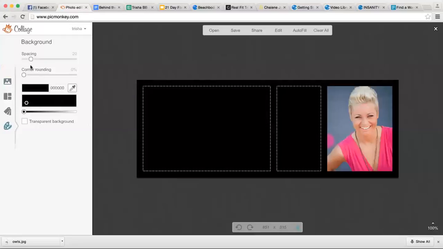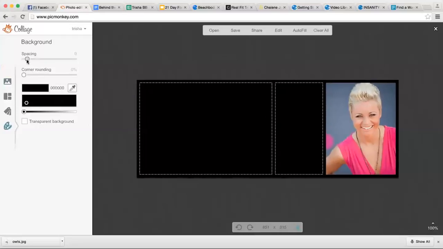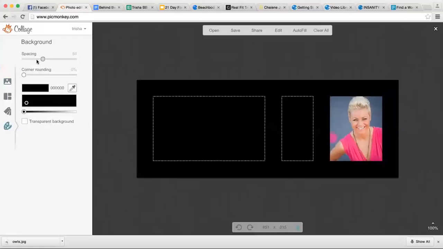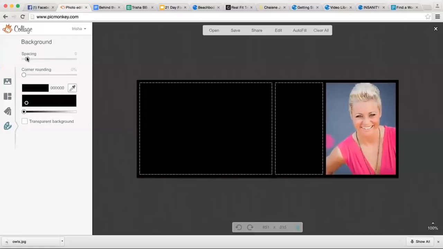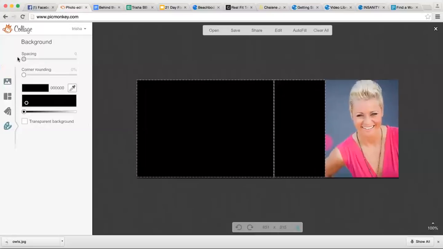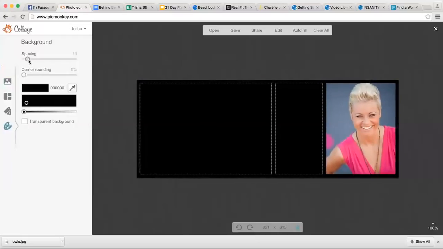From there, I do typically adjust the spacing a little. I will make it a little bit larger, as you can see as I drag this bar for spacing. It changes the size of the image and the amount of space around those images. Don't make it completely gone, because what will happen is when you place that in your Facebook event or your Facebook page, it will probably cut off a little bit of the edge. So I usually do keep a little there, maybe 7, 8, 9 as the number.